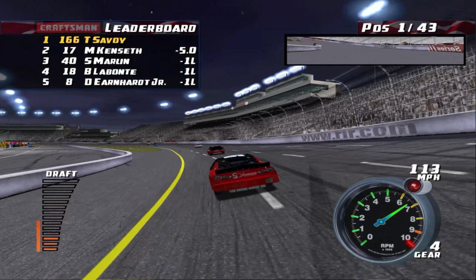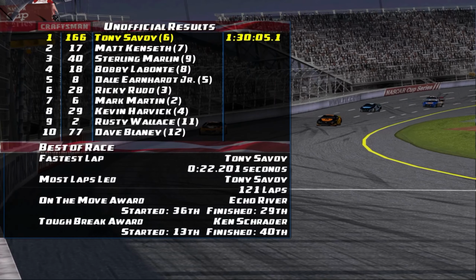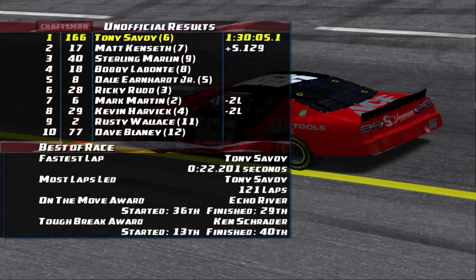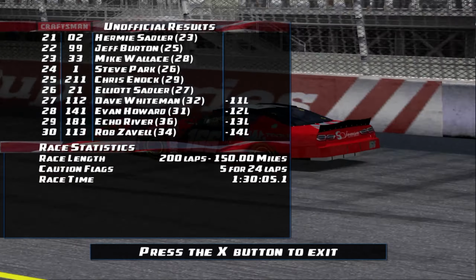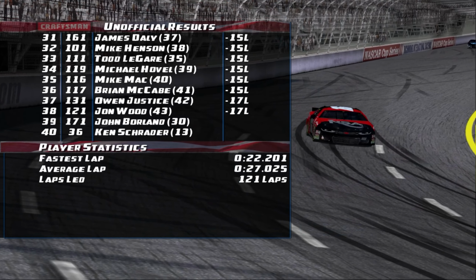Fantastic to come out to a place where, yeah, we should have won just because we had a fast car, but we actually completed it, because honestly, like I said just moments ago, we've been our own worst enemy in so many races. But we did well. I think we caused one caution this whole race. We did a great job and I'm proud of everybody on the team.